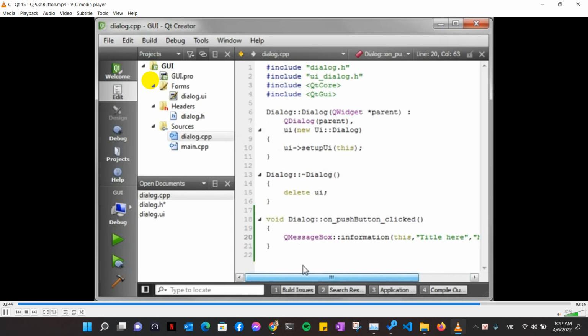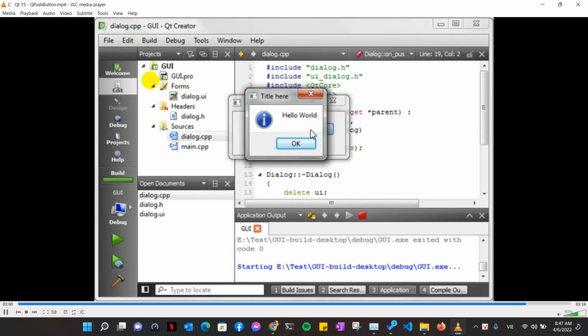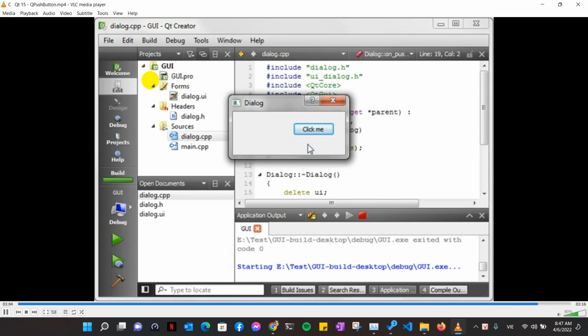Now, don't get too engrossed in the QMessageBox class. We're going to cover it in later tutorials. I just wanted to show you so that when you click the button, you know that something happens. Let's run our program. And there's our button, and when we click it, ta-da, there is our message box. So very simple. It's one of the simpler controls out there, but one of the most used. You'll use buttons a lot in your programs.